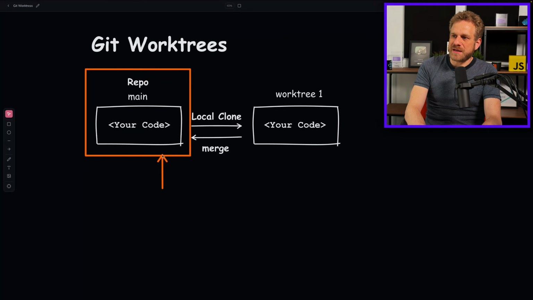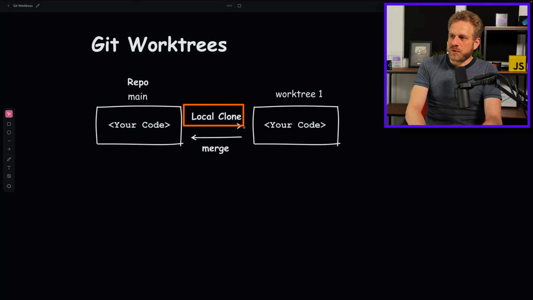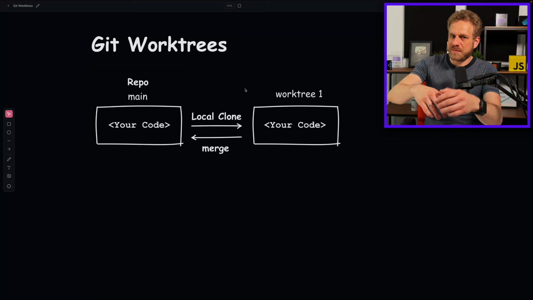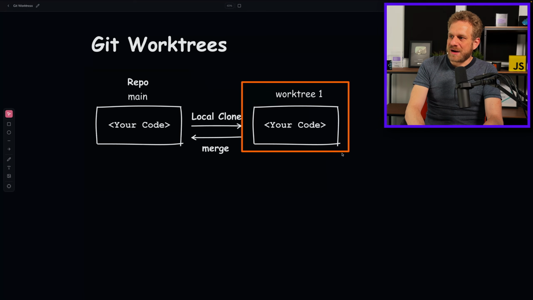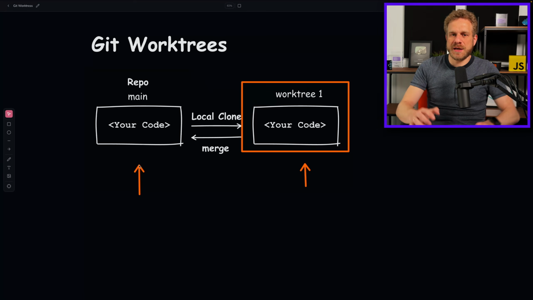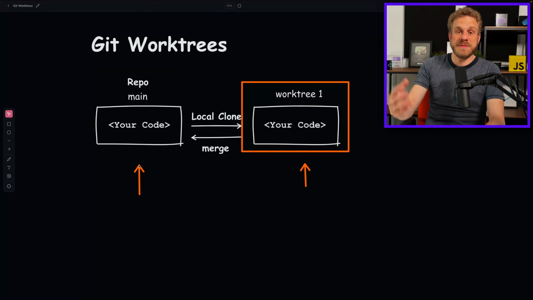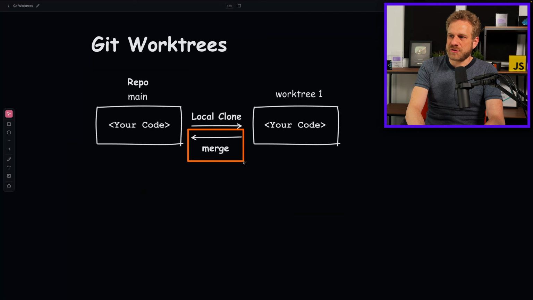is that you have your main repo, and Git worktrees are an official Git feature which creates a clone, a local clone of this repo. So on your system, the project is kind of copied, not all the files, just the Git managed files though. And then you have that copy and you can work in the main repo and the copy simultaneously, have multiple agents running across these different work trees so that they don't clash with each other. That's the idea. And then once you're done, you can merge your work tree changes back into the main repo.